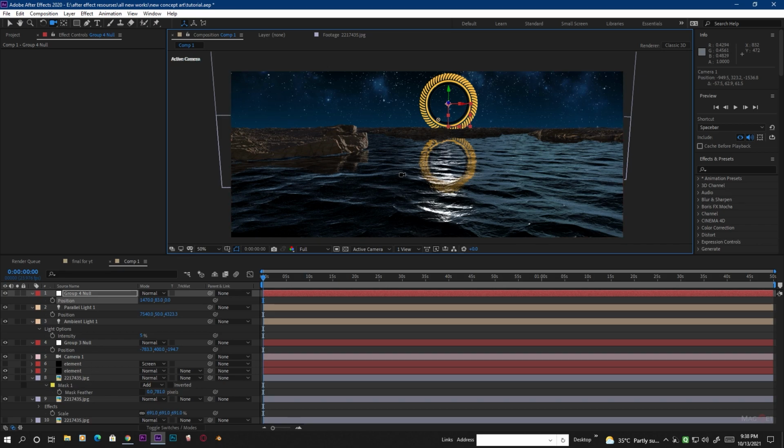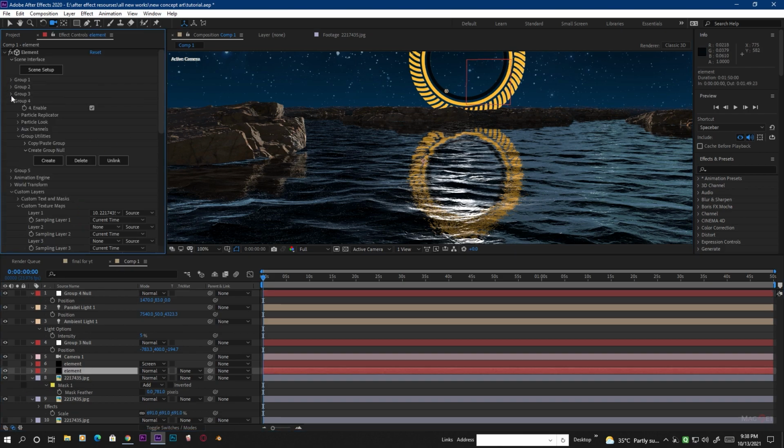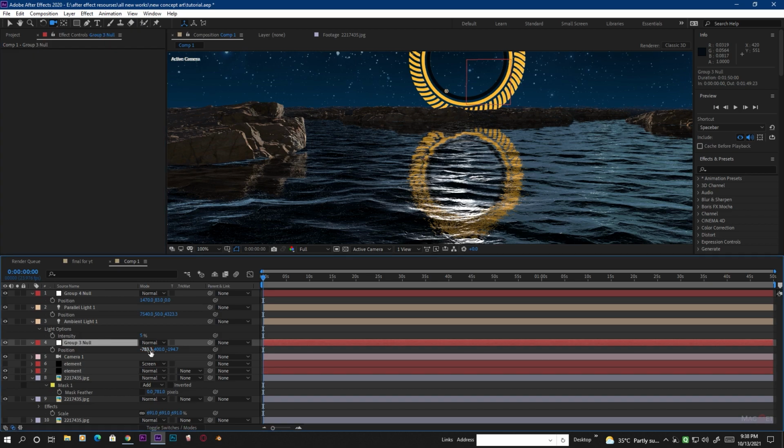Okay, and you can see that there is some reflection here which does not look nice. So maybe this is because if we change the position of this island here, so this is the group number 3, so if we change the position, you can see that the reflection looks right for now, and this looks really amazing. And you can see that the star also reflects the light here, and this looks really crazy here.